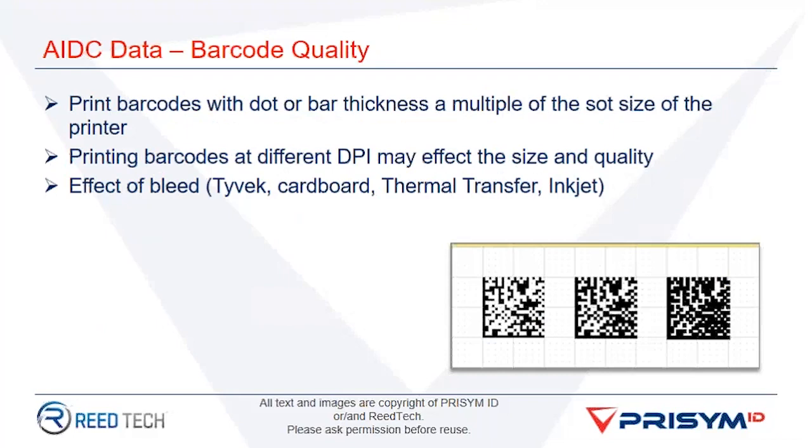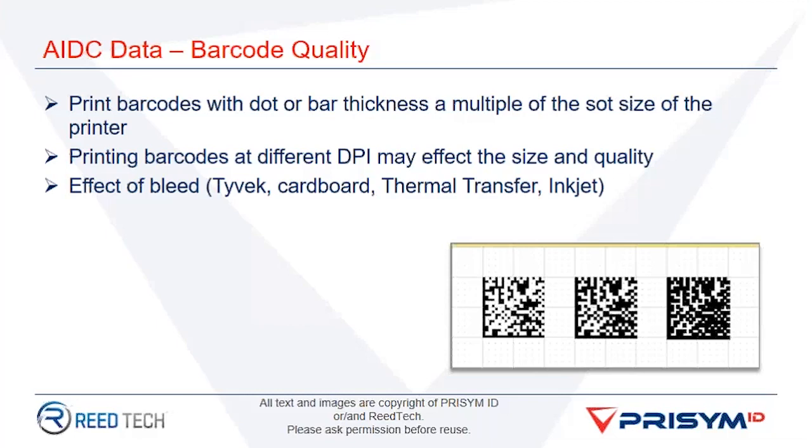But if you're printing a barcode at 300 DPI and 12 dots per millimeter, this will produce a sufficient difference in the size of the barcode. If you try to print that barcode at the same size on those two different printing devices, you will get dots or bars that are printed with inconsistent sizes. And this can have a very detrimental effect on the barcode quality.